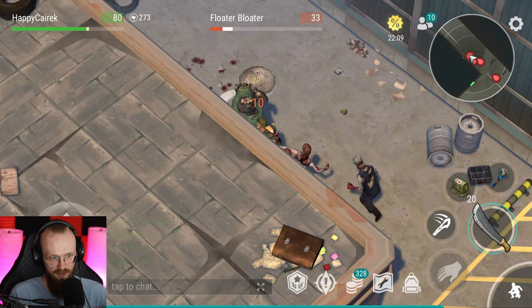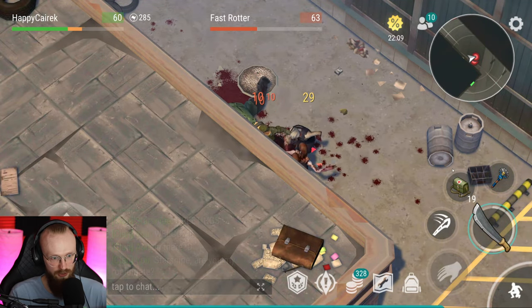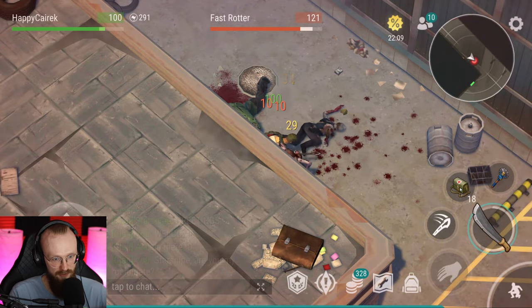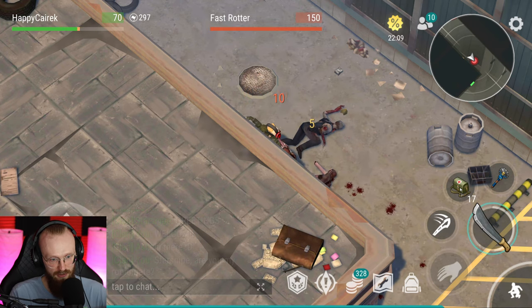I'm getting scammed by this floater bloater. Why would there be a floater bloater on this side? I don't think I've ever seen a floater bloater on the left side. I've cleared this place dozens of times, and I've never seen that floater bloater. Why are there 3 fast riders? Should have just re-entered this place and sneak attacked them. Well, too late, ladies and gentlemen.